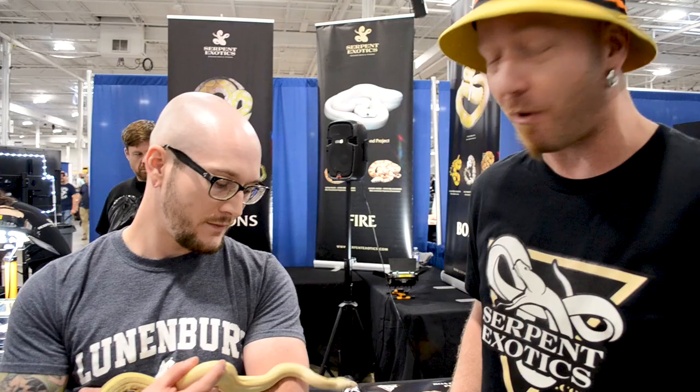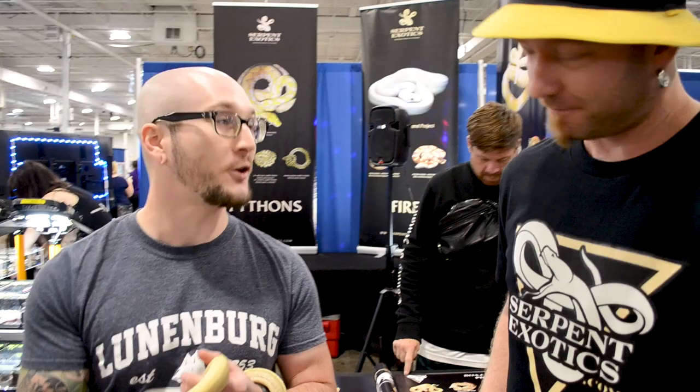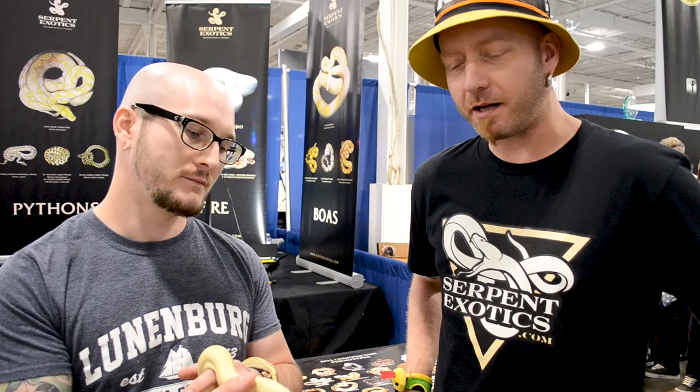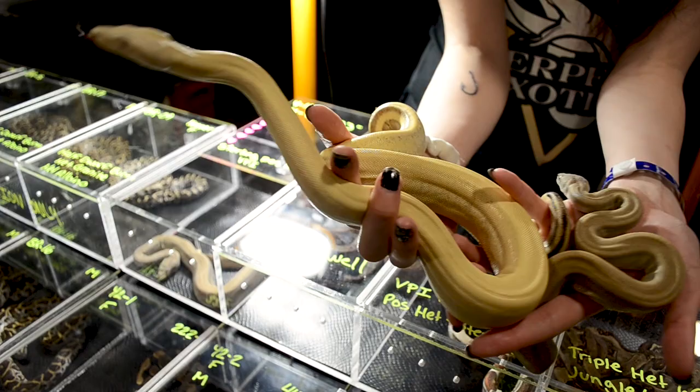I'm just impressed with it. It's turning quite yellow with time and I think it's going to be an amazing animal. So I imagine you're not going to sell her unless someone gives you the almost $20,000 price tag, but what do you plan on doing with this animal in the future? We're kind of keeping it open, but there's a lot of very hot genes right now in boas. Maybe IMG or putting blood in would be interesting — it would pull out the reds. She was born with red coloration in the tail and now it's darkening, so pulling that color back into the combo would be a great idea. She looks amazing; I can't wait to grow her up.